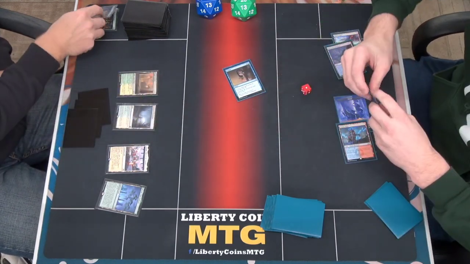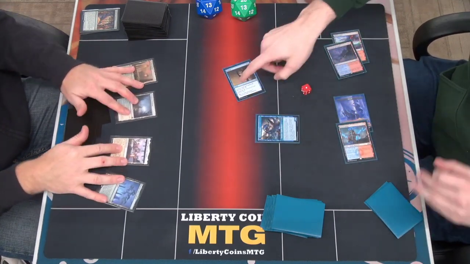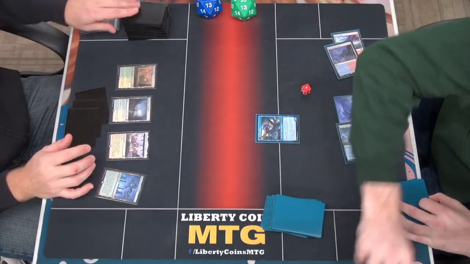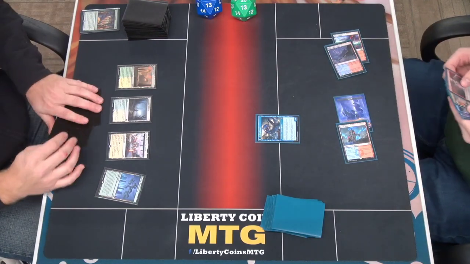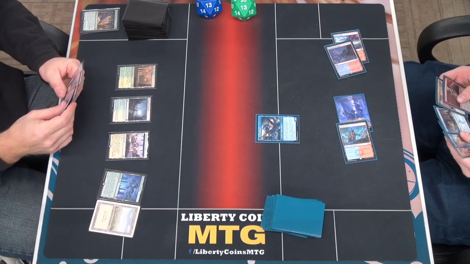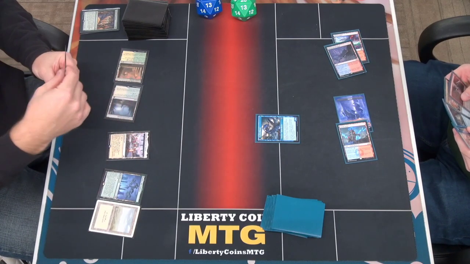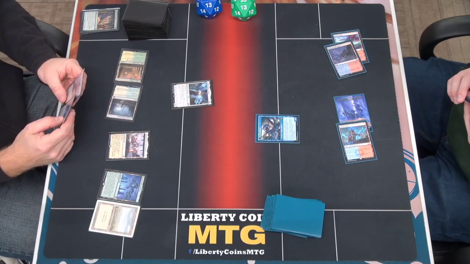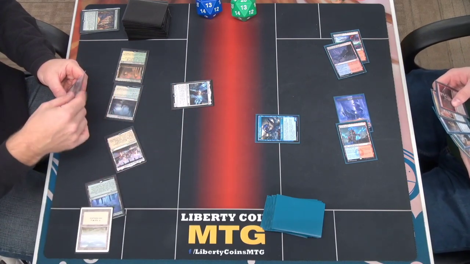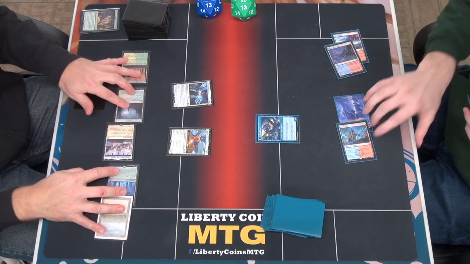Okay. Because you had 4, right? Yeah. Move to my turn, untap. Yep. Draw. Play land. Okay. I'll play Heliod. And I'll pass. Okay.